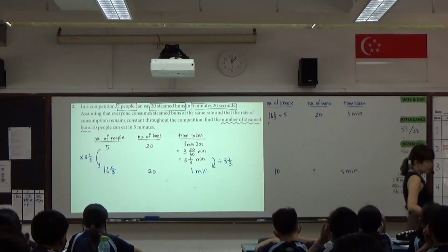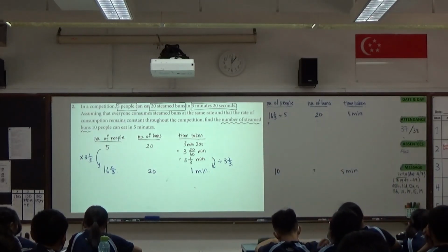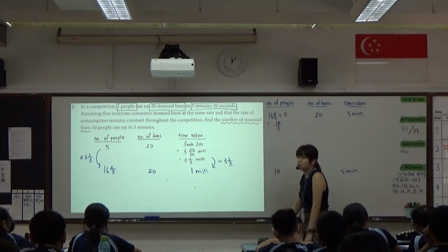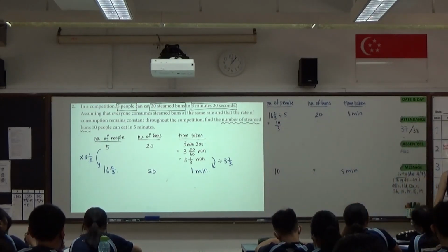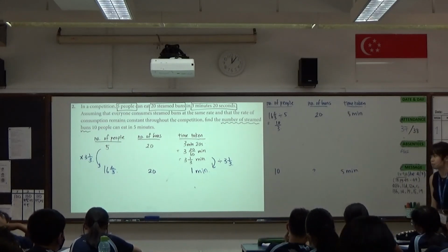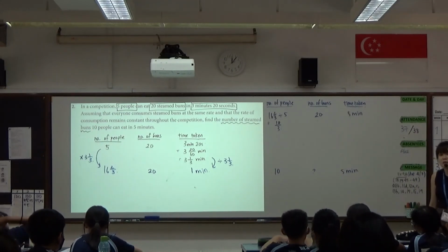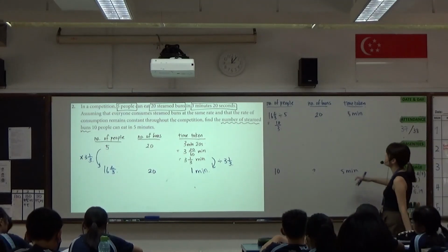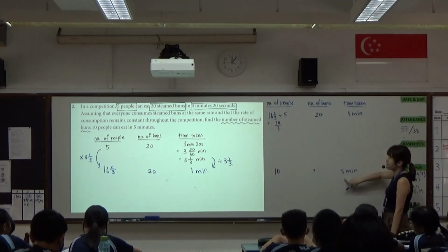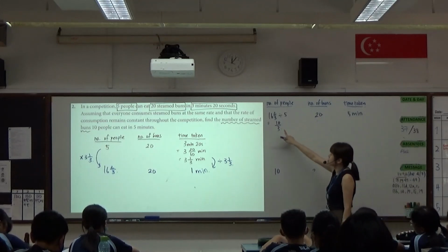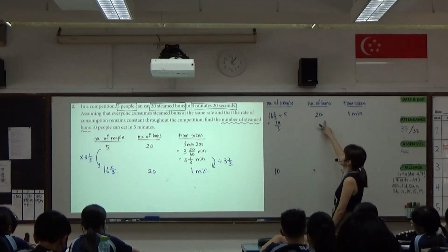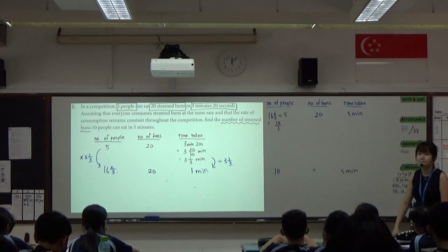Okay, and that will give us 10/3. I know that it is not realistic to have 1/3 person, 1/6 person and all that, but we'll just keep with these numbers first. So now at this juncture, we have 5 minutes, and it takes 10 and 1/3, right? 10/3 people to actually finish up 20 buns.